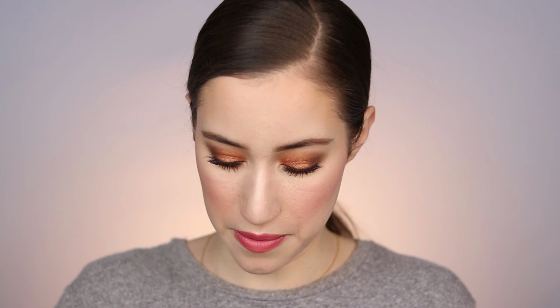I'm just buffing away any mascara marks underneath the lash line. Okay, I'm obsessed with that highlighter, you guys. Ugh. Okay, I'm going to put it on my hand so that I can see what it looks like on skin so that we can figure out if this is gonna look good. Ooh, do you see that? It's just so subtle, which I personally really, really like on an everyday basis. I'm into that.